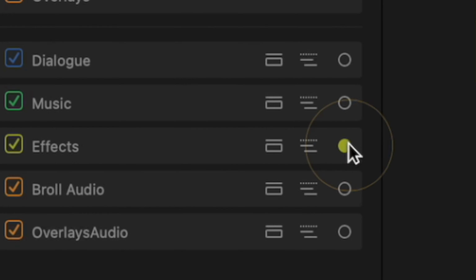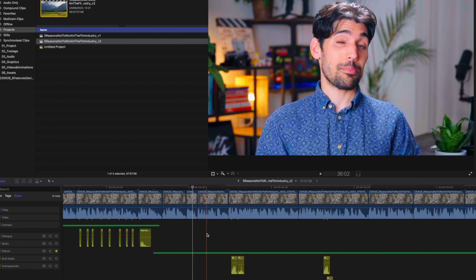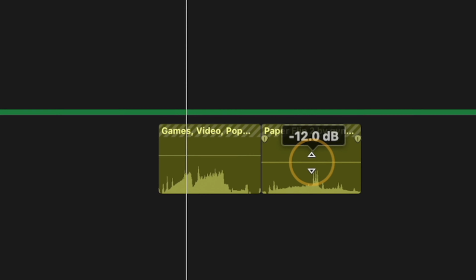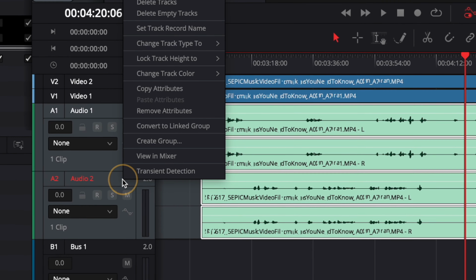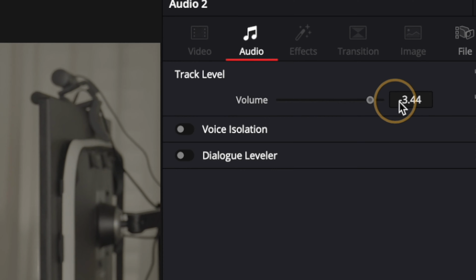I'll always solo the sound effects just so it collapses all of the other tracks and I can really focus on just making, and all these other sound effects. But even in FCP, you still can't apply effects just to a specific role. DaVinci has added a track grouping feature within the Fairlight page, so here's hoping that they'll also apply this over to the edit page as well.